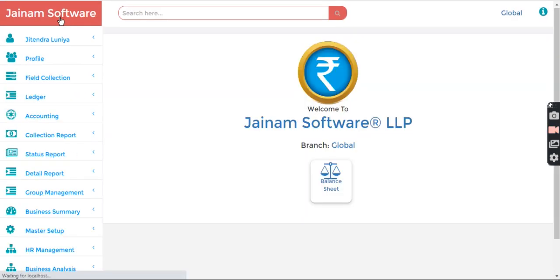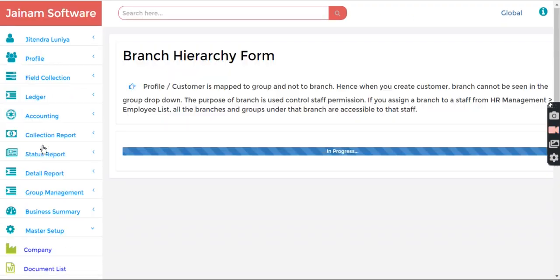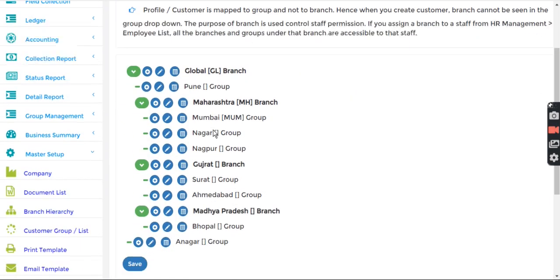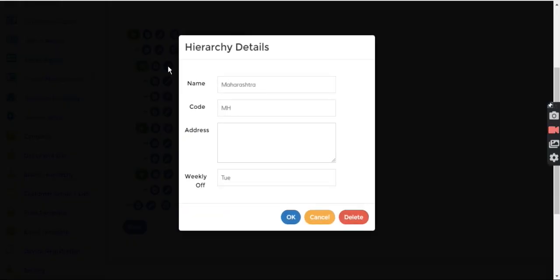There is also one requirement that in your organization, one specific branch will follow a different weekly off. So for that, in master setup, branch hierarchy, let's say for Maharashtra, I just edit this branch, and weekly off I set it as Tuesday.